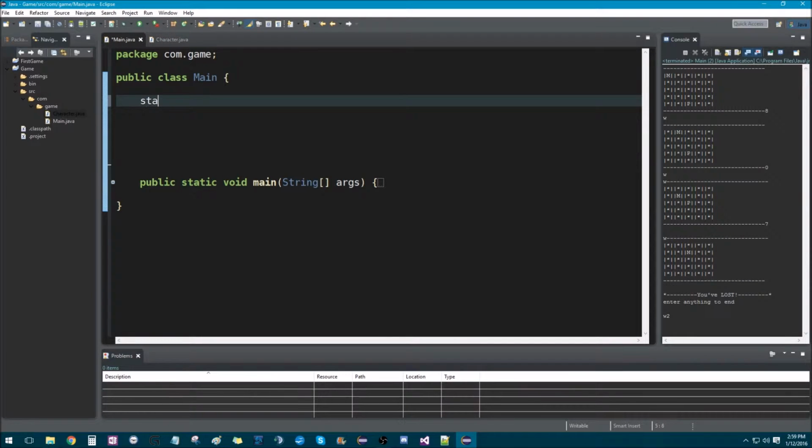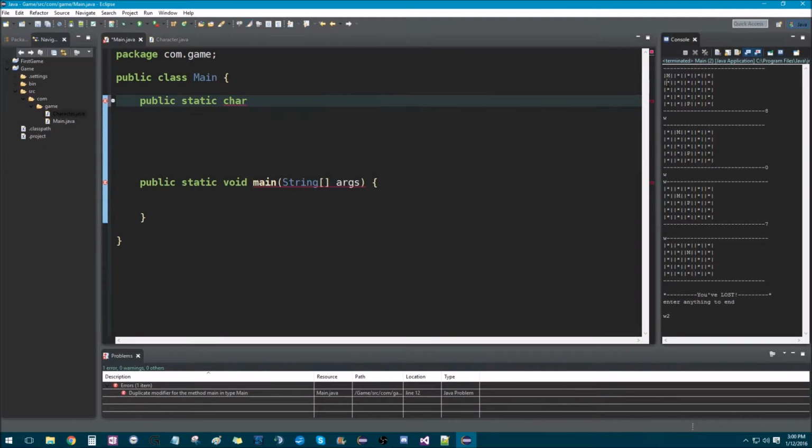So it needs to be public because we're going to be accessing it in our character class. Why does it keep doing this? I don't understand. There we go. So it's going to be public. We need to make it static because we're going to be using it in the main method. And it's going to be a character because it's only going to print a single thing here. Now these other things we're going to handle in a second. And then it's going to be a multi-dimensional array, so let's name it battle board.